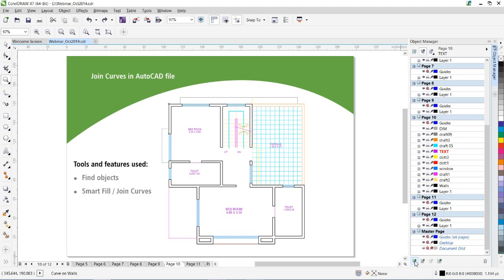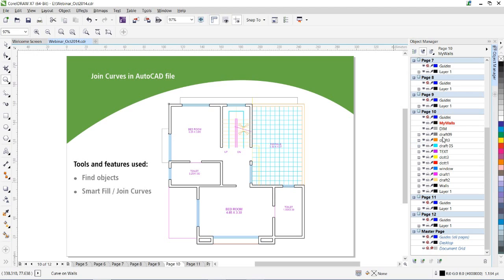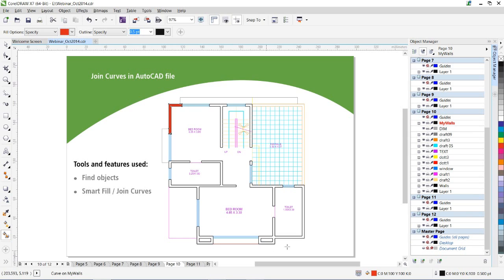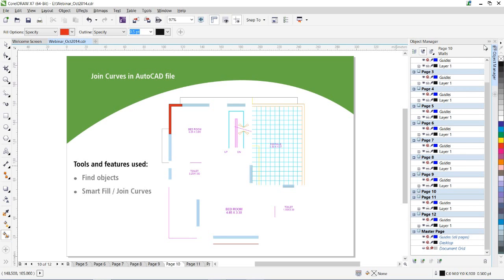Normally what I do is I add one layer, naming it, say, my walls. Once this layer is added, I activate the layer and click on this. So whatever object is created is on this particular layer. Once I finish filling up all of the walls, I just go and edit the original walls layer which the architect has created, or I just go and safely delete that layer. But the user will have to know about using the layers. So there is another way you can do it, with join curves.